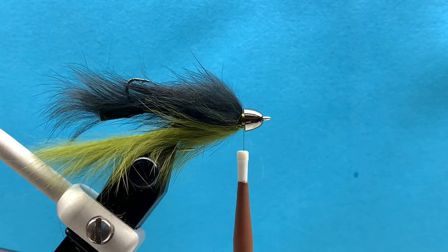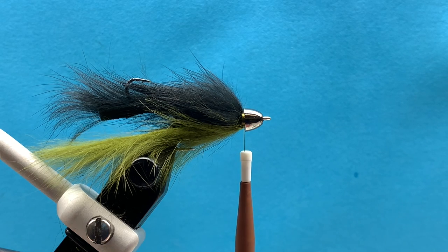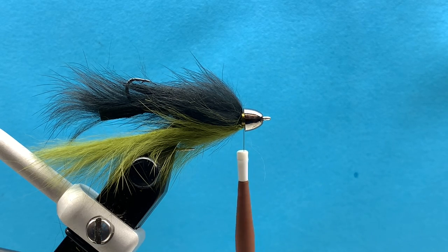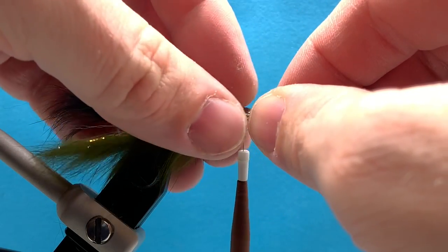Okay, so now we're ready for our last part, just adding some flash. So we're just going to be adding some polar flash to this. So you got a mix of a chartreuse color with some gold in it. I like this color variation. So I try to get a little bit of both colors here. I'm just going to take three or four strands of this. I'm just going to place it right against the side of the fly.